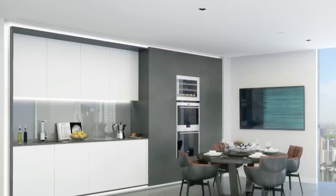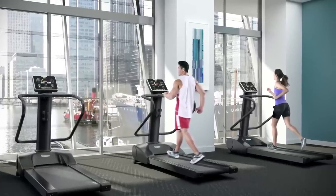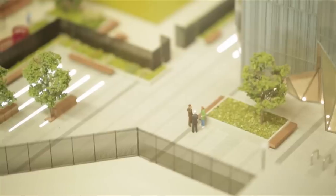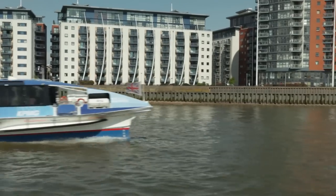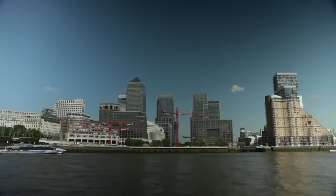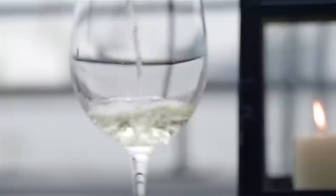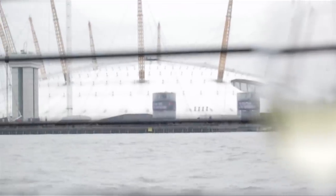Residents can expect at Dollar Bay to have a mixed use of facilities. We expect to have a gymnasium, some mixed-use retail and commercial — so hopefully a coffee shop. The tower itself will offer all residents a dual aspect, either across the dock going westward into the city, or across the Thames and across the O2 arena looking eastward into the estuary.